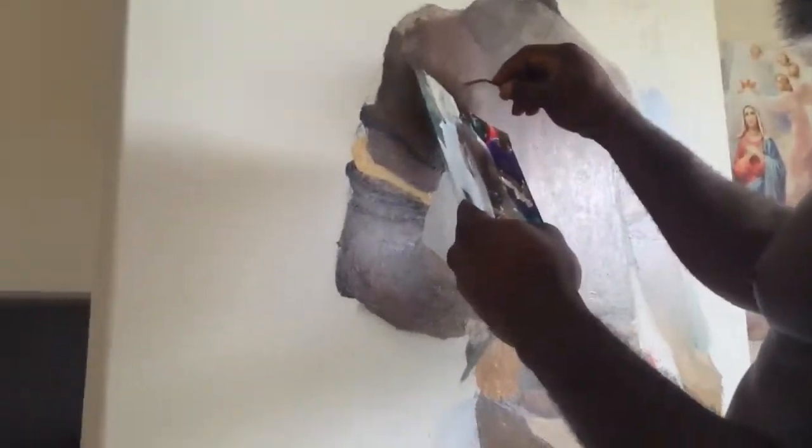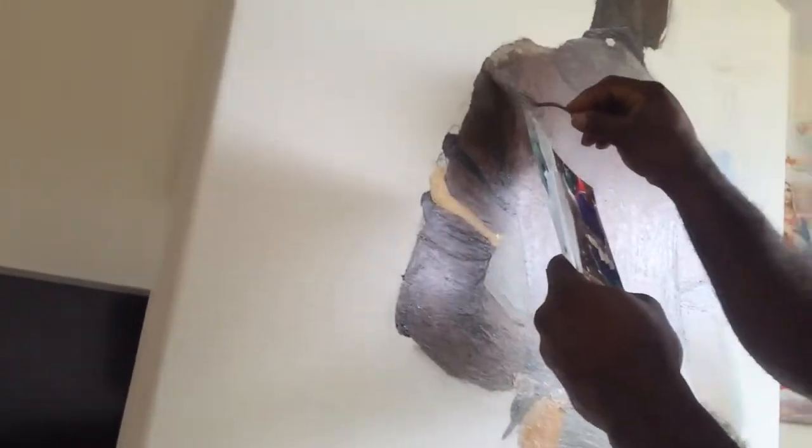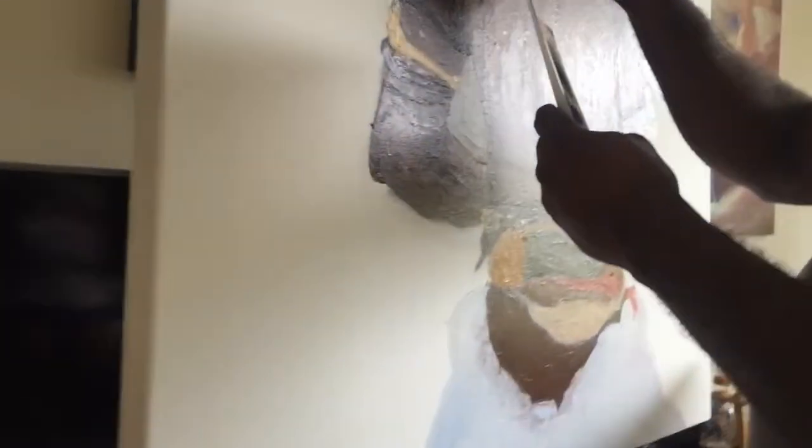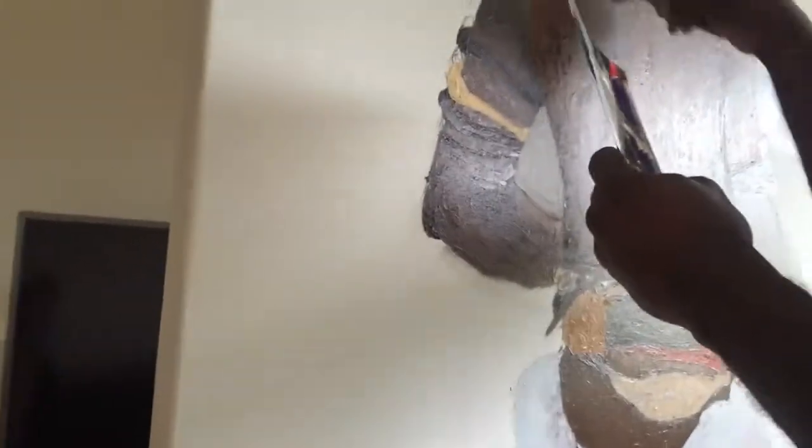Kind of impressive. I've never seen a person paint with a knife before, but that does not look like a knife. Yeah, that's what they call it. It's a palette knife. They call it palette knife or whatever you want to call it. But it's a knife. How did you start your painting career, though?